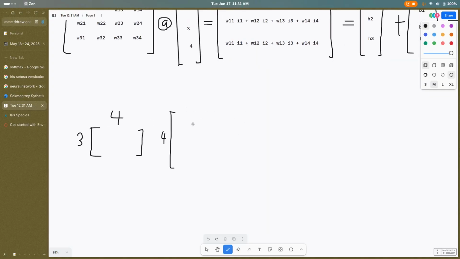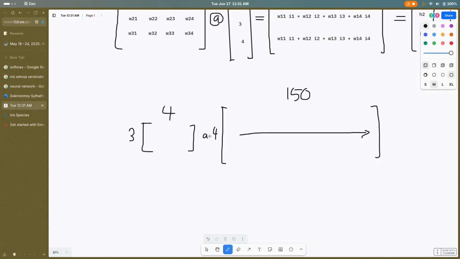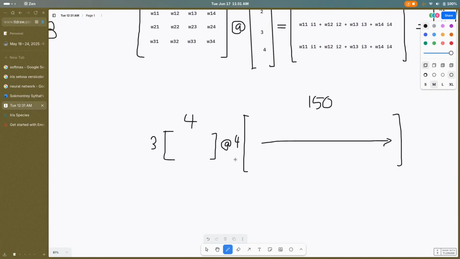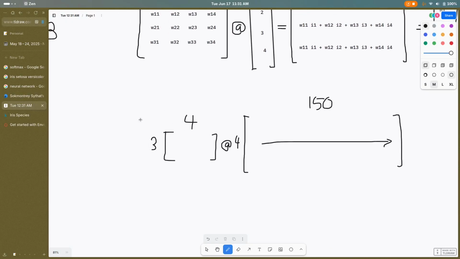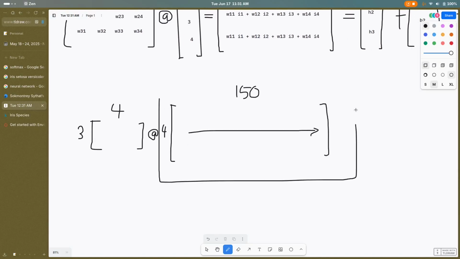So it doesn't matter how long this is. It can be 150, just like what we have, right? And we can call the exact same matrix multiplication. It doesn't need to be a batch. So this is the exact same thing as before, but this time we use 150.